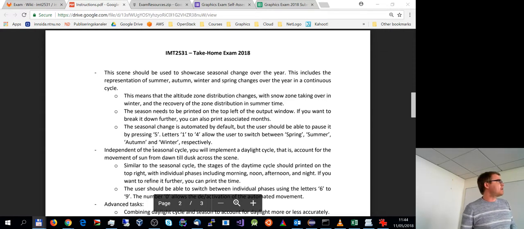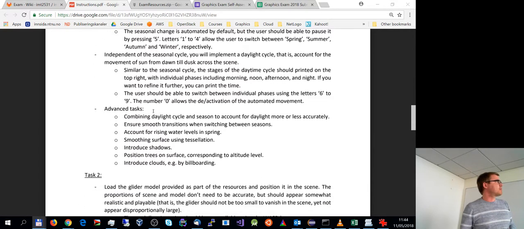That traverses the scene, and you need to decide how to model that and make some calls with regards to that. Same issue, same situation. It should be automated by default, but we would want to be able to debug different stages as well. So, good. That's the baseline for task 1.